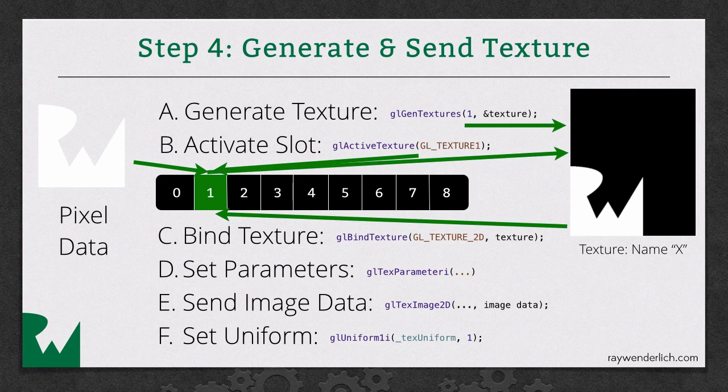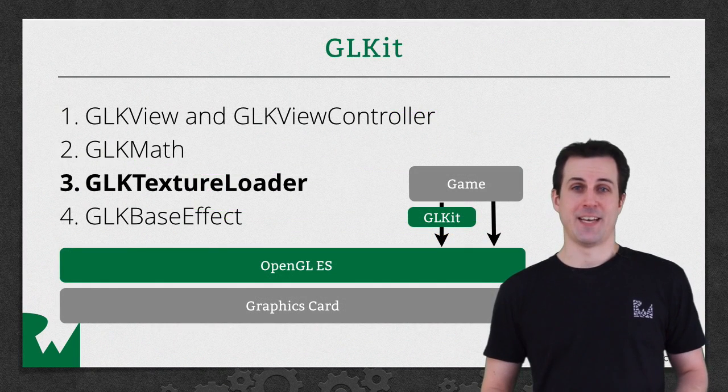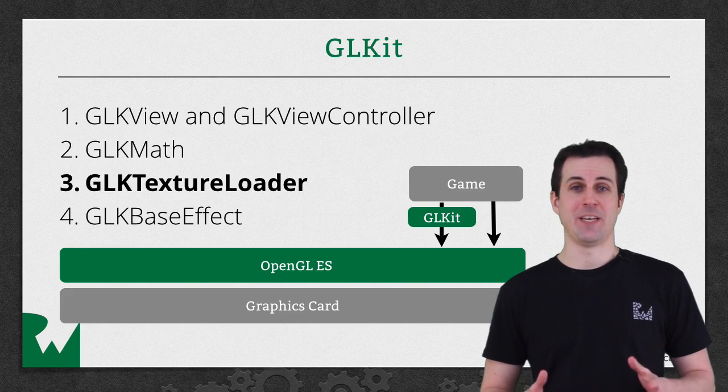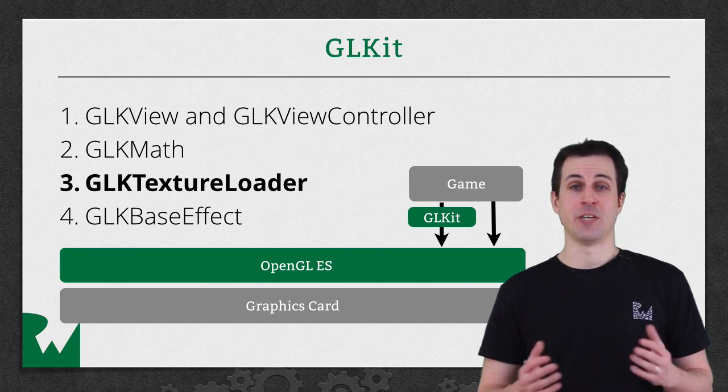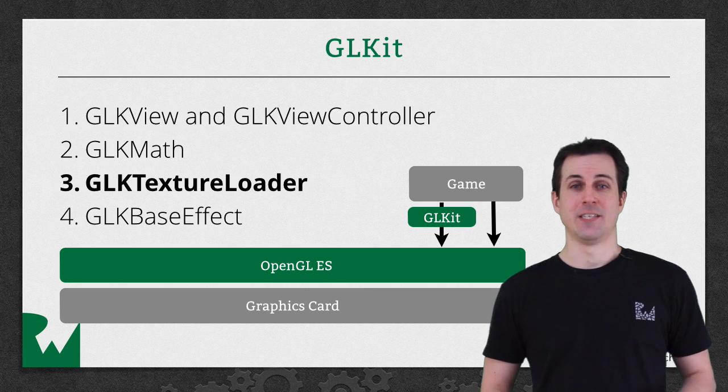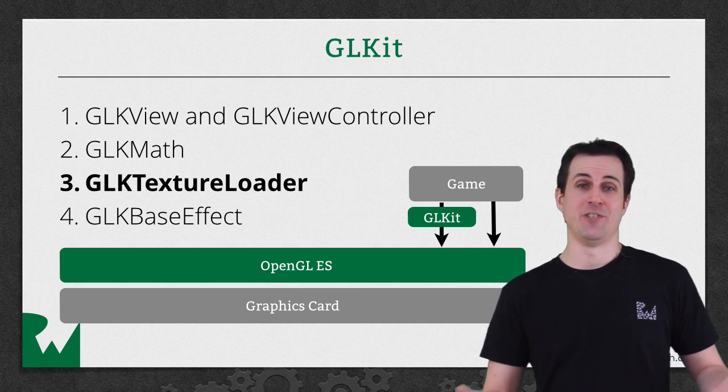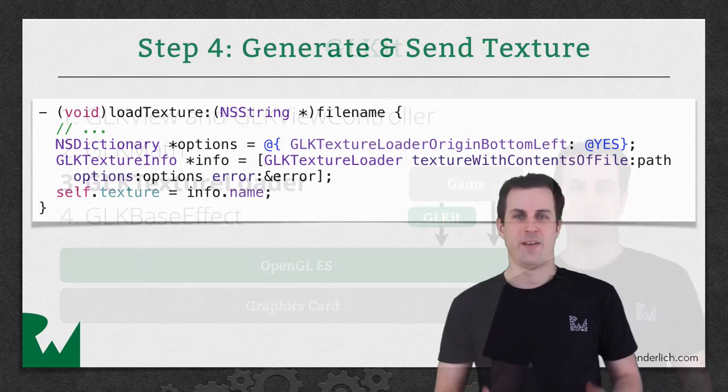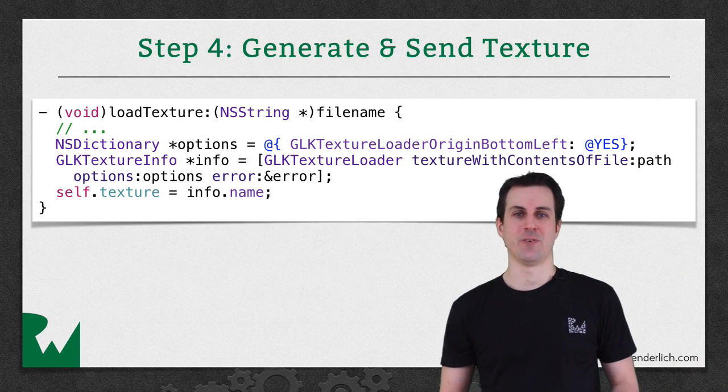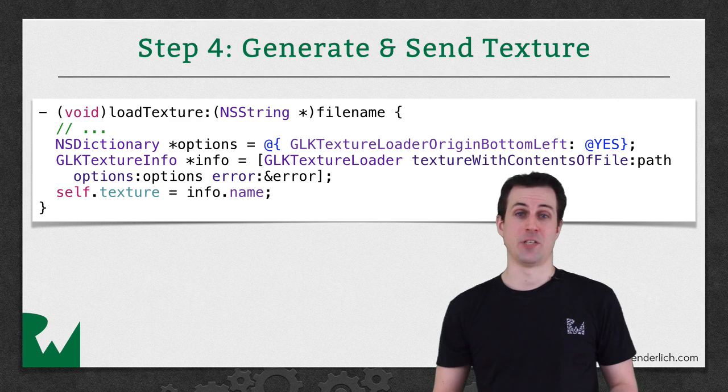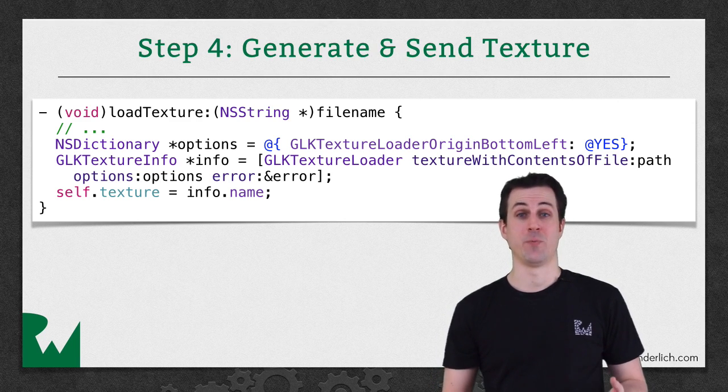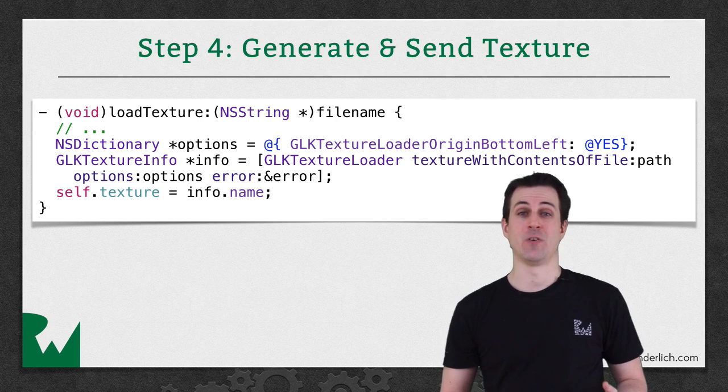And last but not least, you have to tell your shader where it can find this texture. So generally, you will want to, before you call your shader, you'll want to bind that texture to a certain slot, and then you pass the slot number in as the uniform. Like I said, a lot of what I just showed you is made super easy through the power of GLKit, yet again, this time using GLKTextureLoader. This is the last piece of GLKit we'll be covering in this workshop because, again, we're learning about shaders, so we don't need GLKBaseEffect.